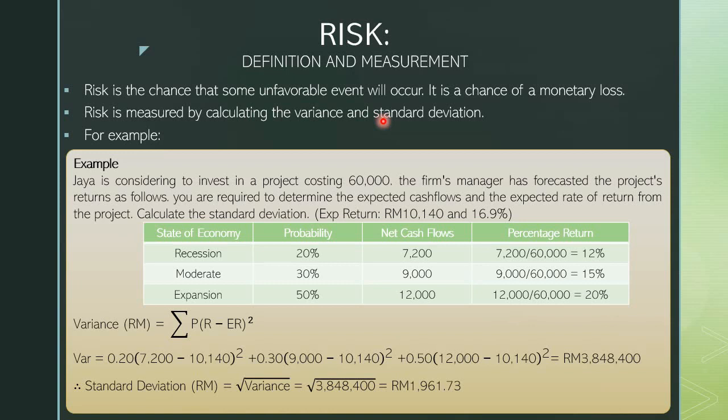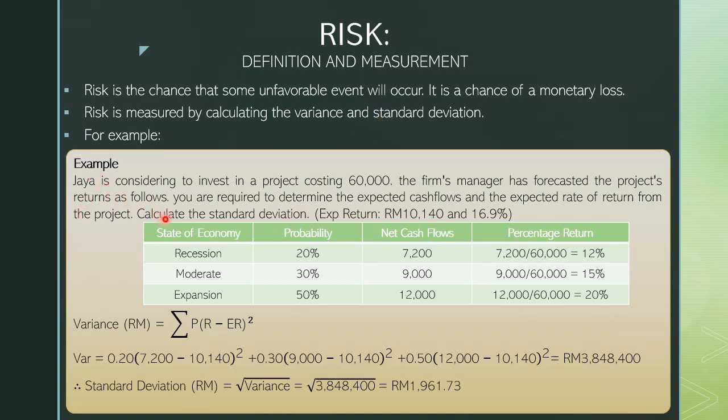If I expect the stock to give me 10% return, and next year it gives me 10% return, so it means that I've already expected that to happen. So the risk is 0. Okay, if I expect next year to be 10%, but for some unforeseen reasons, next year's return becomes 5% only, so now we have a deviation around 5%. Okay, then the stock is considered to be risky. Okay, so let's look at how we calculate the standard deviation.